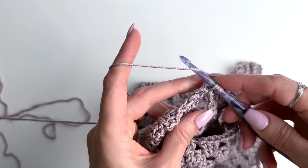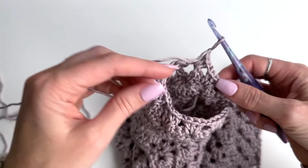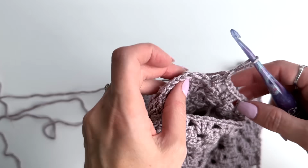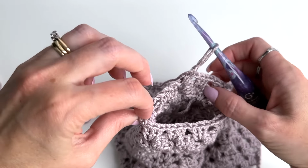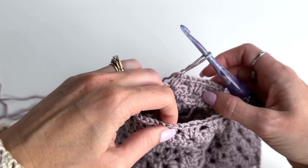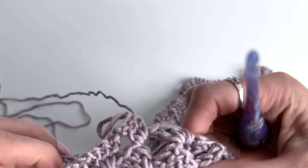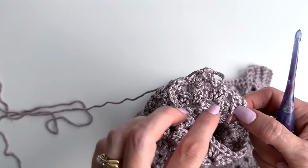I'm not doing any decreases on the sleeve, so we're just working around. So let's count the clusters just so you're on track. One, two, let's see, one, two, three, 4, 5, 6, 7, 8, 9. Let me make sure I'm counting these right again.